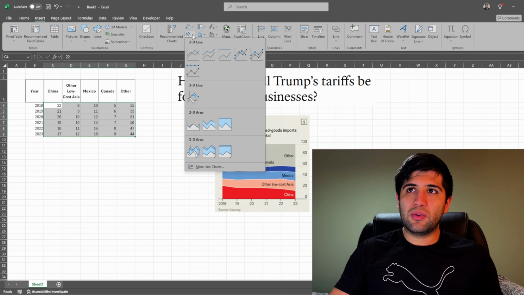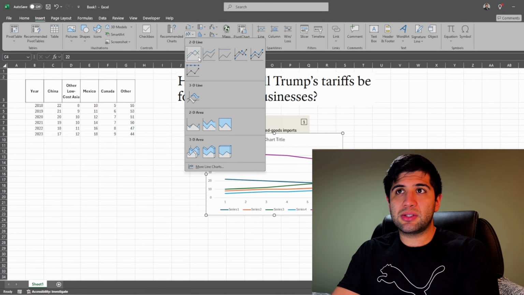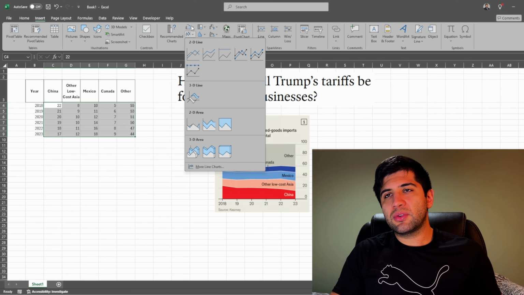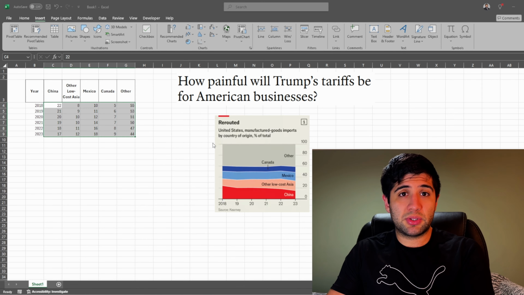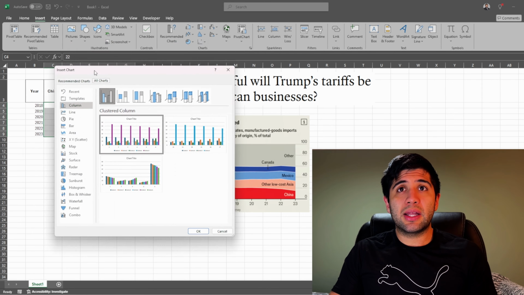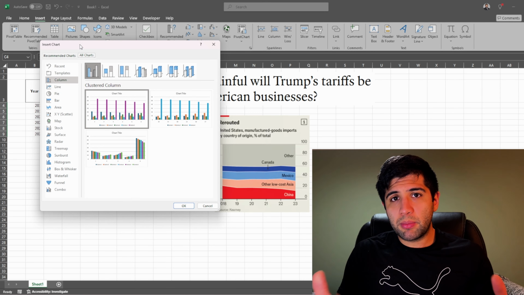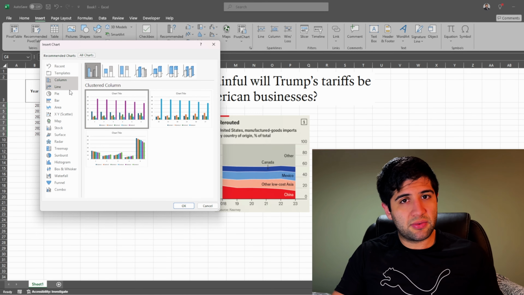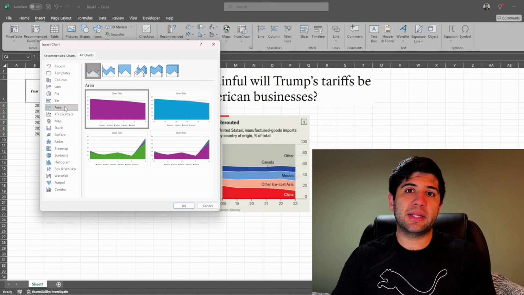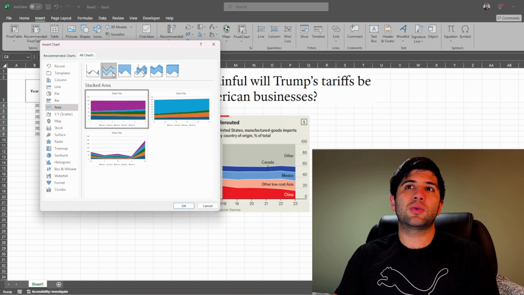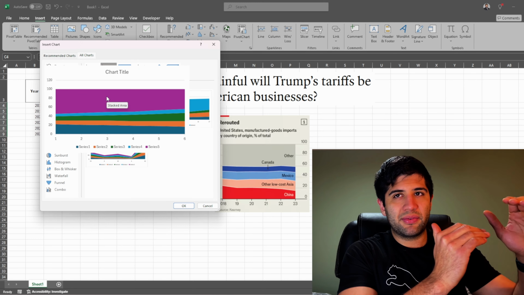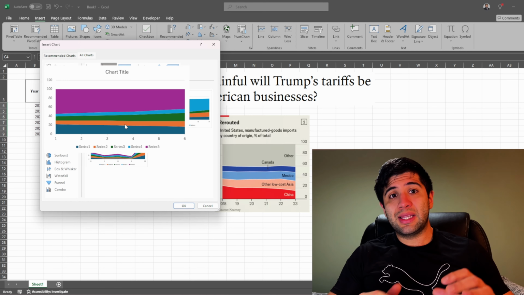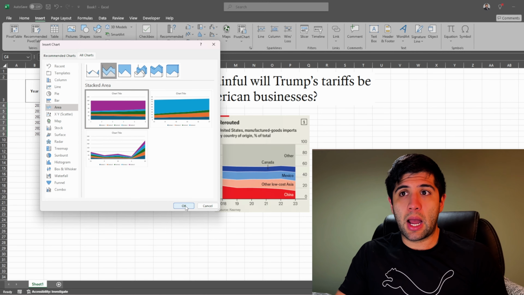But even if you don't know, once you click on the lines, you get some options. Even if you don't find it under any of those icons, you have this more columns charts or more lines charts option. Then you get this whole window with all the chart possibilities from Excel. For this one, I know it's more towards these stacked areas, where we can see one area after another and the areas represent a whole. I'm going to hit OK.